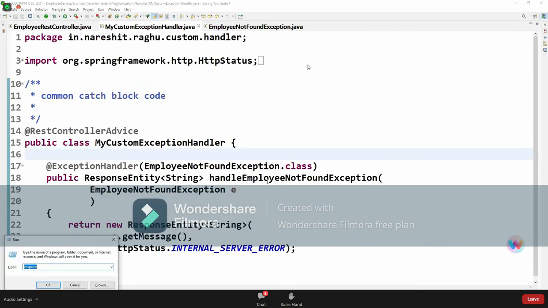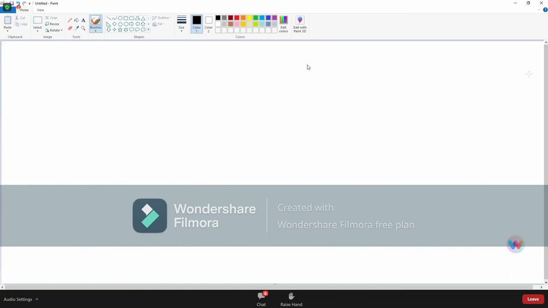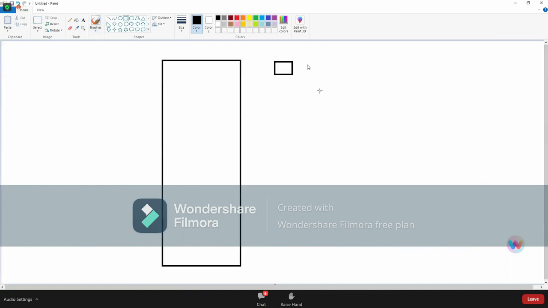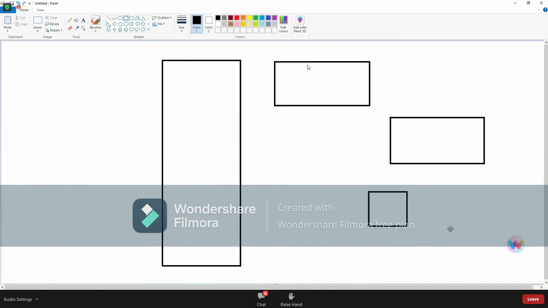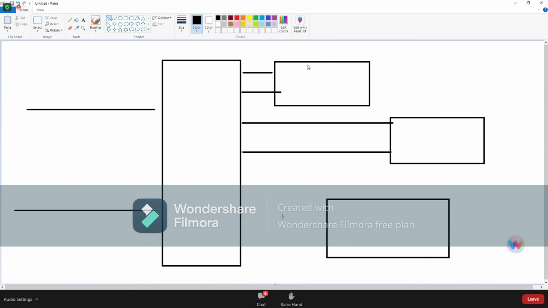If you want a diagrammatical format, observe here. This is the FC, handler mapping, REST controller, custom handler. This is the request, response, handler mapping calls the REST controller, throwing exception, calling global handler, and it will return the response.